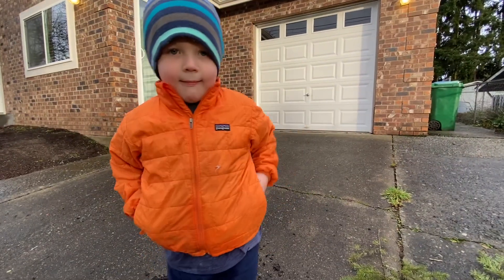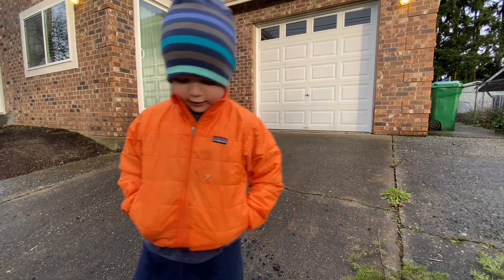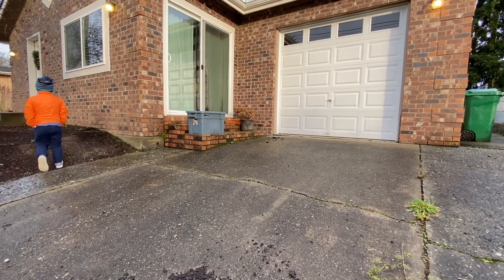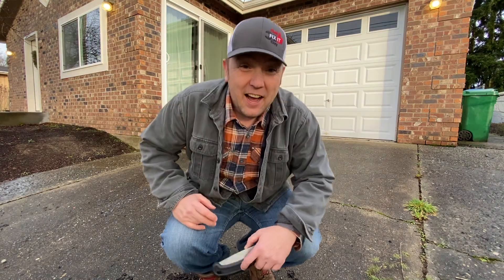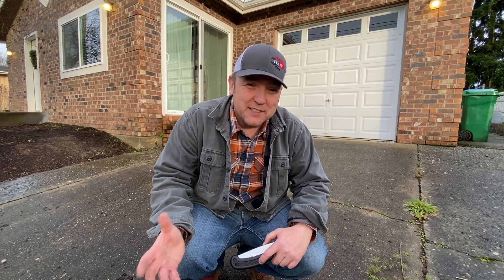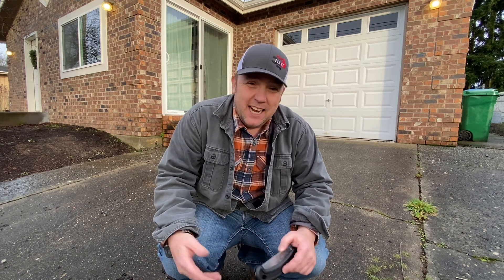Alright, let's get this stuff in the garbage and then we'll be all done. Logan's leaving - you're leaving? No, you're not! What? How are you leaving? Going back in the house? Of course - that's how this usually happens, right? I'm just going to get this cleaned up and then I'll talk to you real quick.